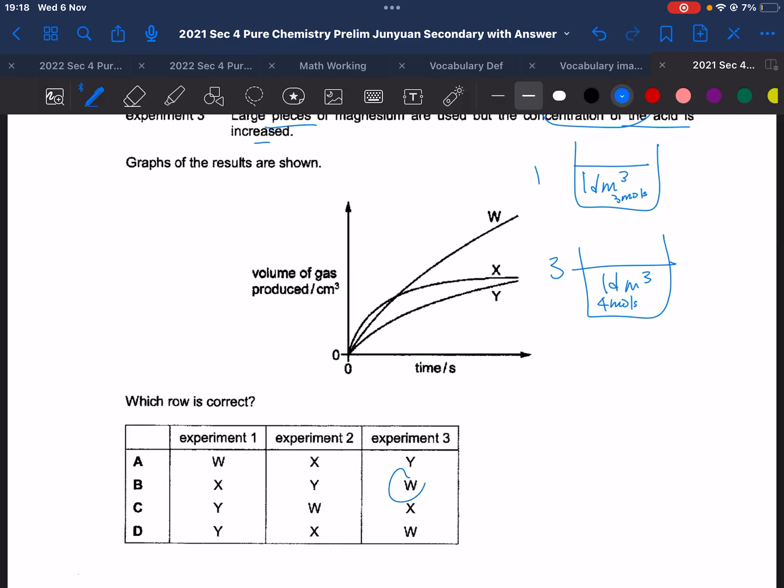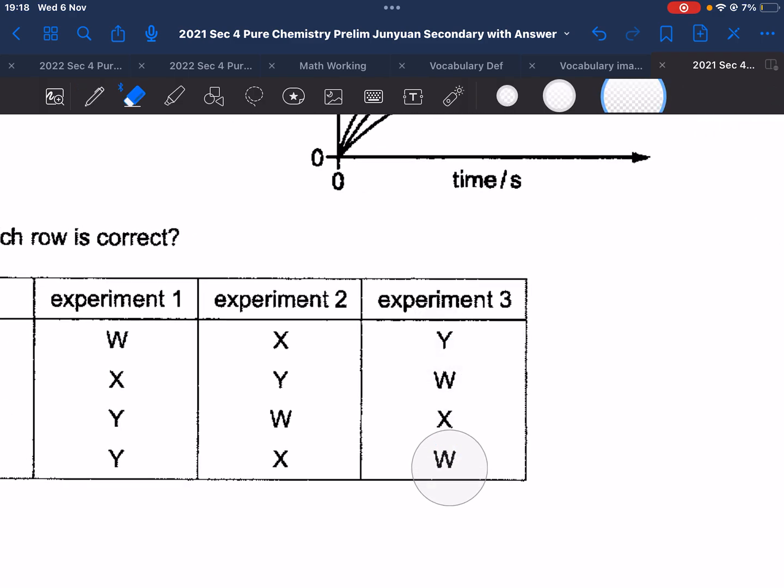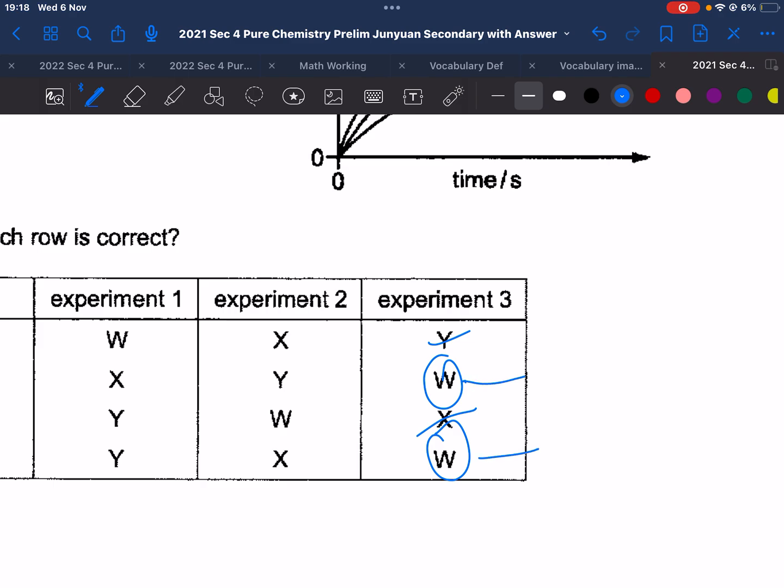I'll teach you a trick. Whenever you see these kinds of questions, where there's X and Y and a double of the same thing, W and W, it is most likely one of them, so you can eliminate the other ones. They are both the same and this works sometimes. This is just a way to check, to make you more confident during the examination. W and W is the same, so it's most likely between these two choices.